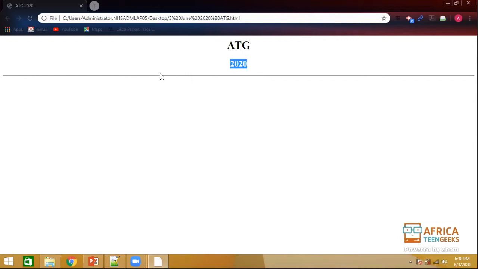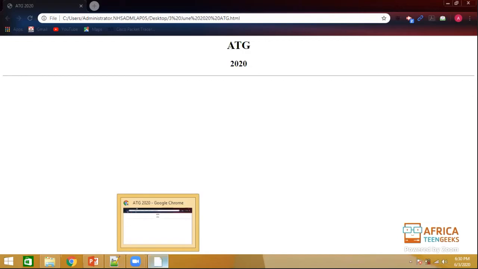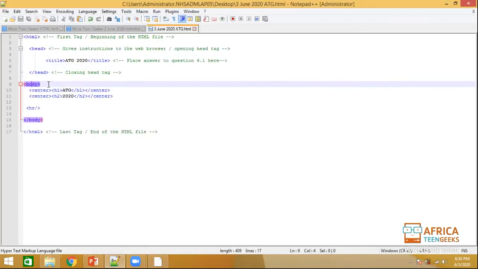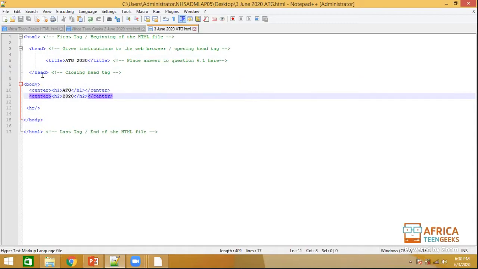You can change the color of this line. You can change the thickness of the line. You can add images. However, we're not going to get to that just yet because that's beyond where we are at the moment. However, I will show you a few things in terms of how to change certain things within your website and the way that it looks.